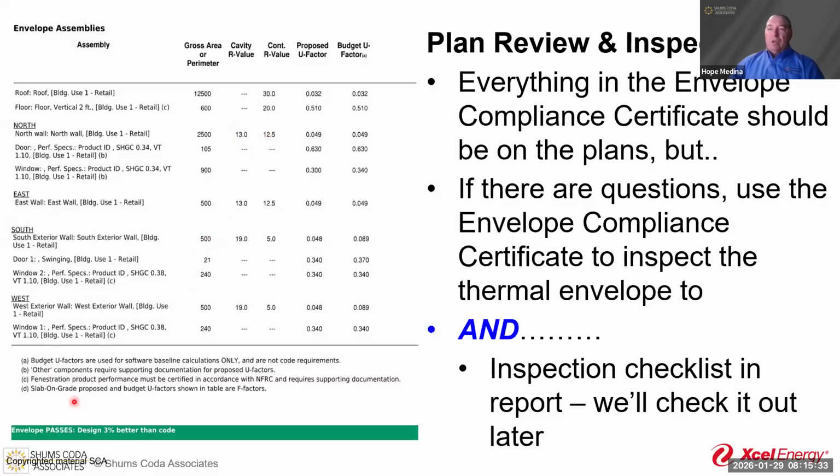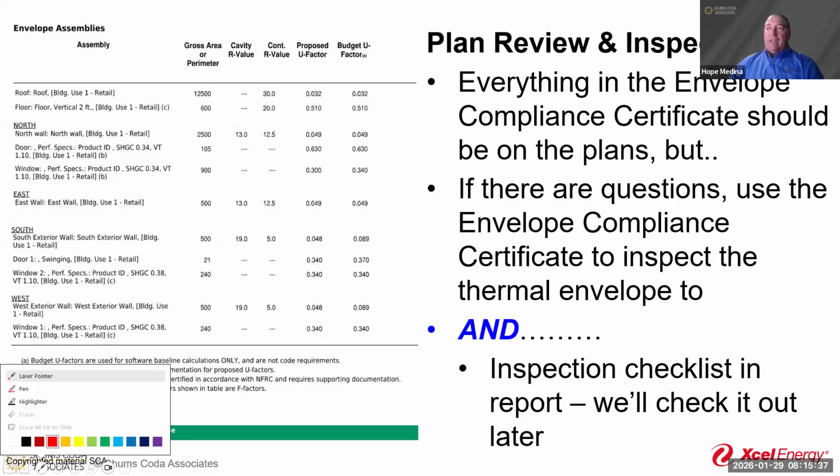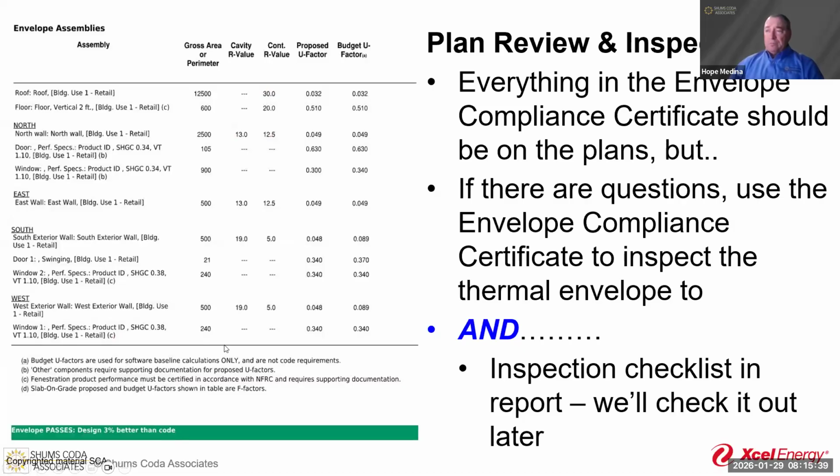So this is kind of like the Cliff Notes for the plans. It lets us know what's going on, gives us a quick summary of what we're looking for, and then we can go to the plans and verify the details, what's supposed to be there, whether it's rock wool, fiberglass, that type of information will come out of the plans. This gives us our total R values. We always want to make sure that the inspection checklist is on site and use it to its fullest capabilities.